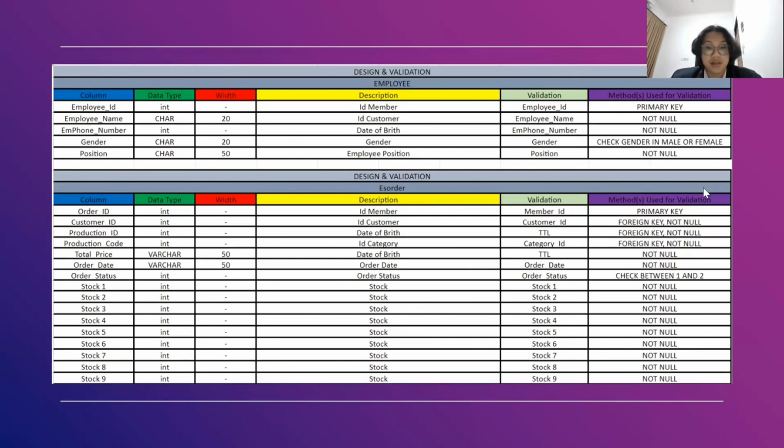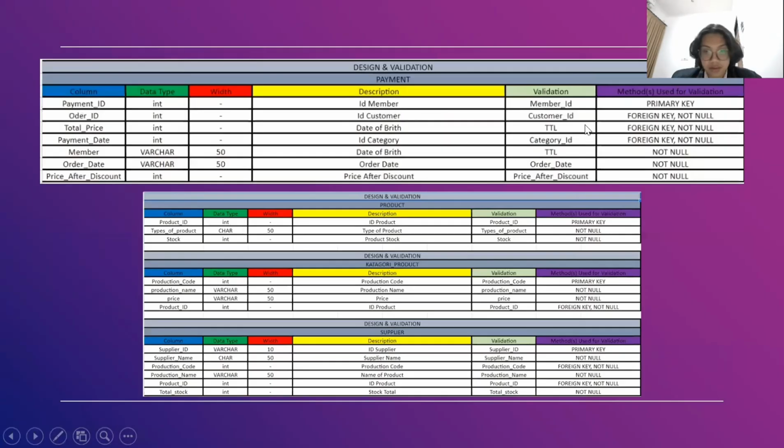Second, employee name, the data type is char, the width is 20, the description is the name of the employee, and the validation is employee name. Method used for validation is not null. And so on with the other tables, the same way: employee, ES order, and next the tables payment, product, category product, and supplier.